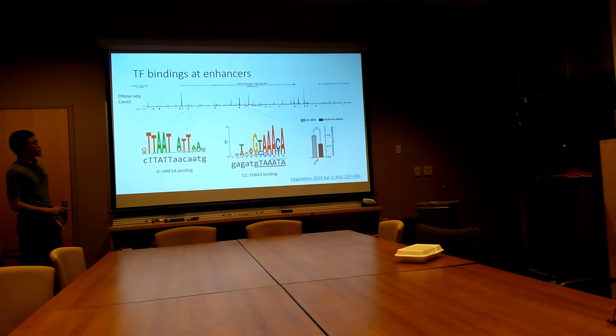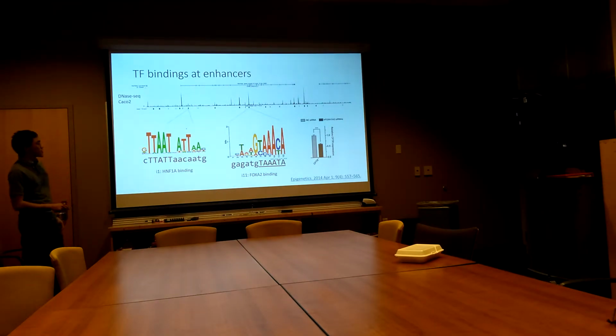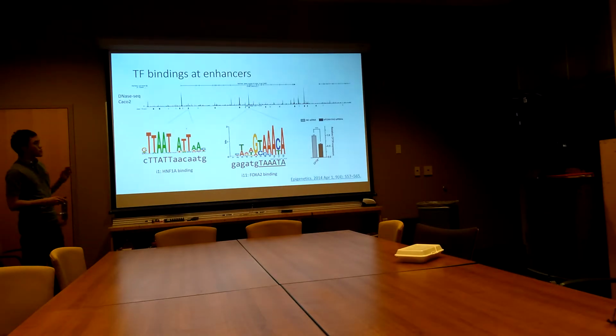In the intron 11 region, we have found robust binding of FOXA2. And in intron 1, we have found robust binding of HNF1. Both of these are transcription factors, and even here, we have shown knockdown of FOXA2 has decreased CFTR transcript levels.